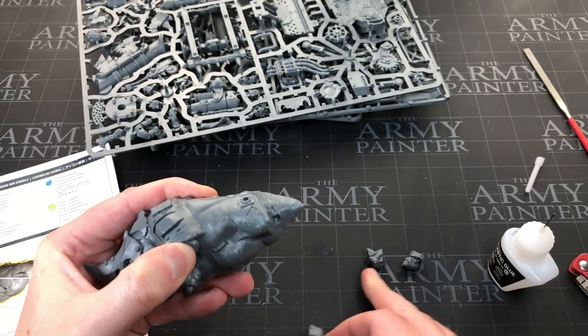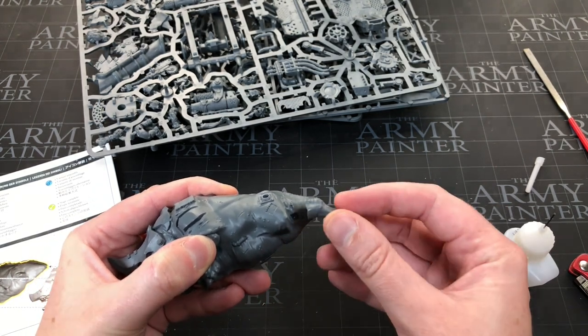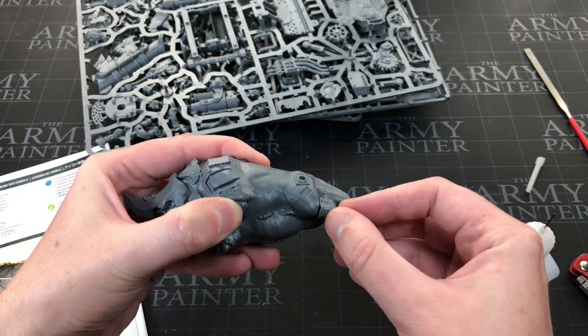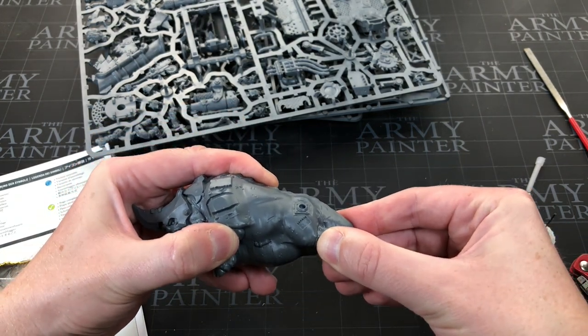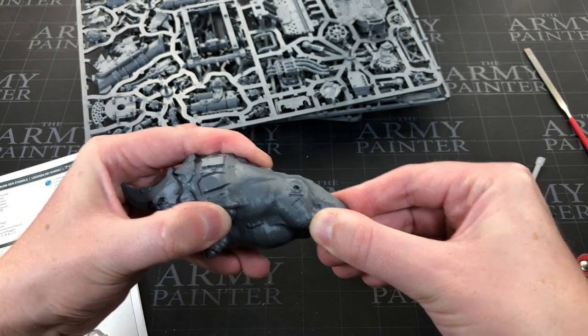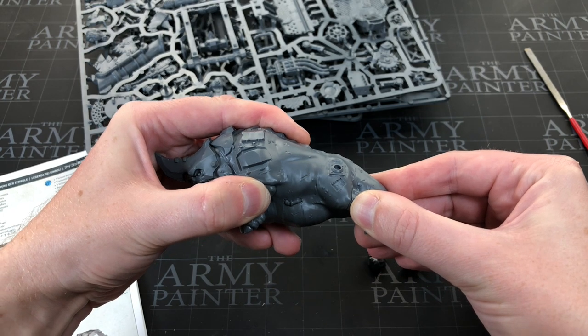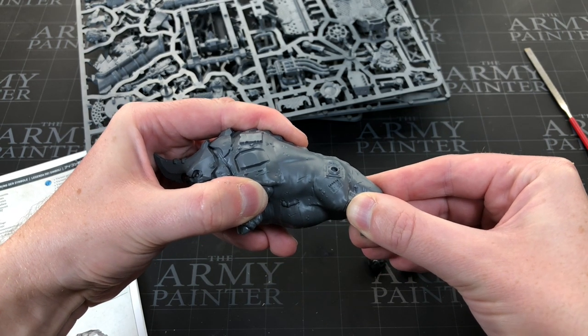Then you're going to take the other big one, leaving the two small ones. So this goes on at a nice angle like that. It's sticking out the back of him essentially. And we'll click that into there and push it in as tight to his bum as we can. I'm trying to demonstrate the motion we're going for there and just trying to close up that gap.